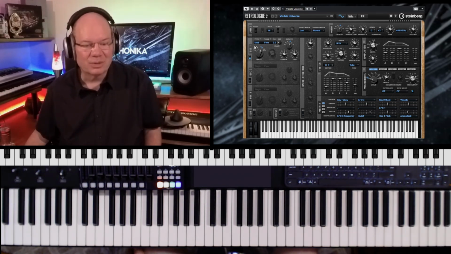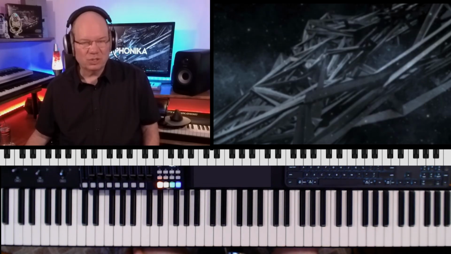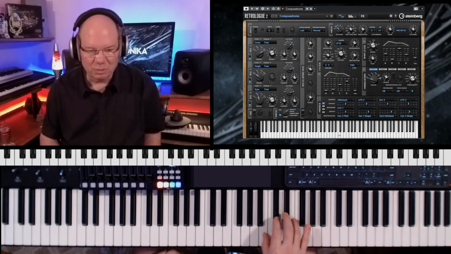Let's go to the next category, and actually it's woodwinds, and there is a beautiful Composadrome. And it's just such a beautiful instrument.